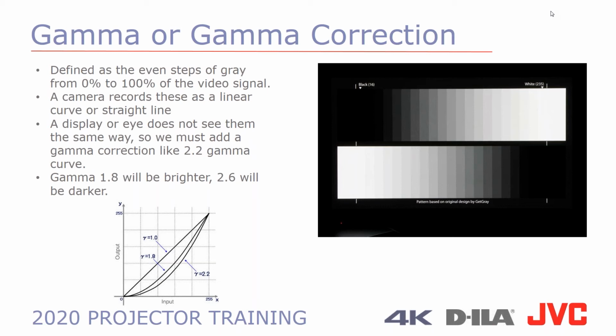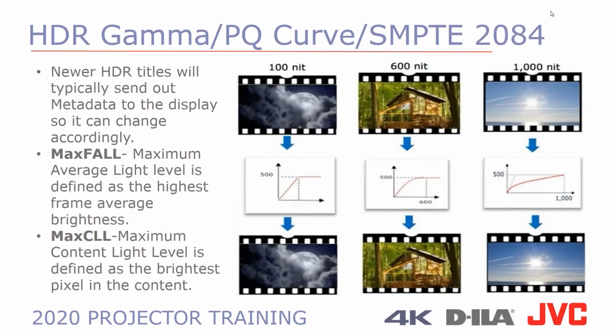This is one of the settings that makes the image quality either really good or, in many cases, really bad, because the gamma has been set up incorrectly. The bottom line is, you shouldn't have to worry about setting the gamma up. The projector should do it correctly for you, and I'll show you how JVC does that in a minute. On this slide, it shows you examples of 100 nits, 600 nits, and I think because of my menu, 1,000 nit brightness. That is an example of what the gamma curve has to do. They're all set up differently based on the nit level. Remember, nit level is the amount of brightness that the content was mastered at.